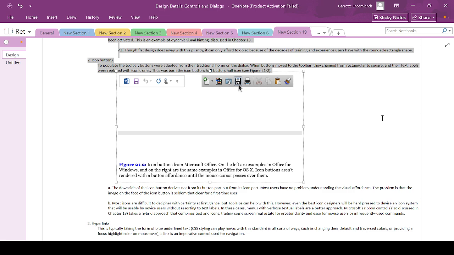Since the buttons were adapted from a dialog box, when they moved to the toolbar the text was removed, because otherwise, if you have a button like an icon in a toolbar, such as this bold, or Ctrl plus B, to make your text bold, it will eat up screen real estate.